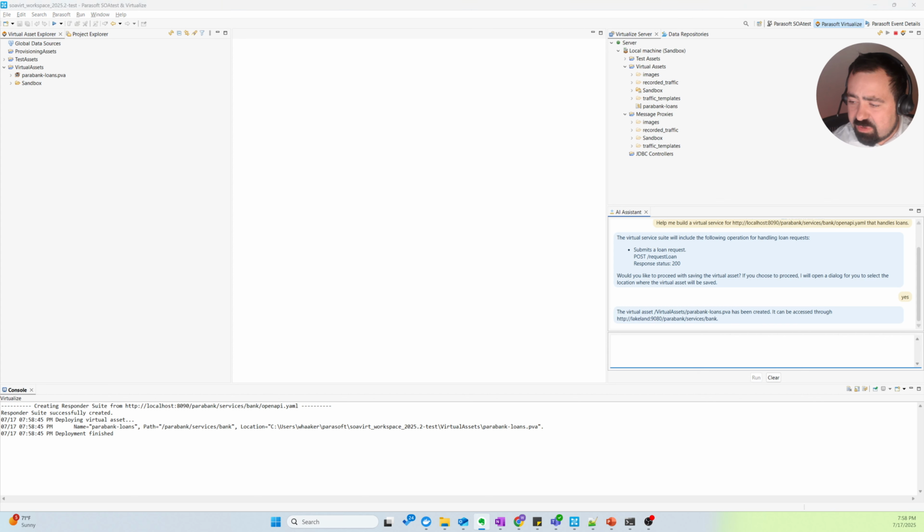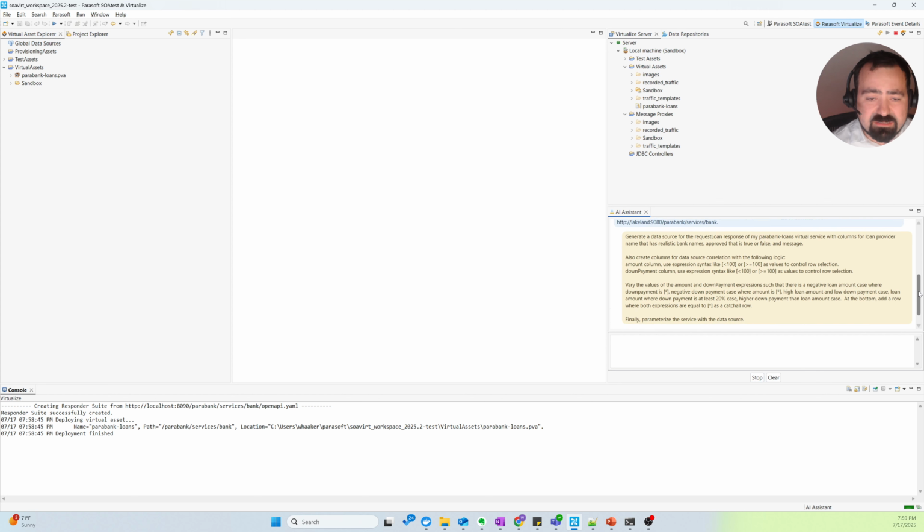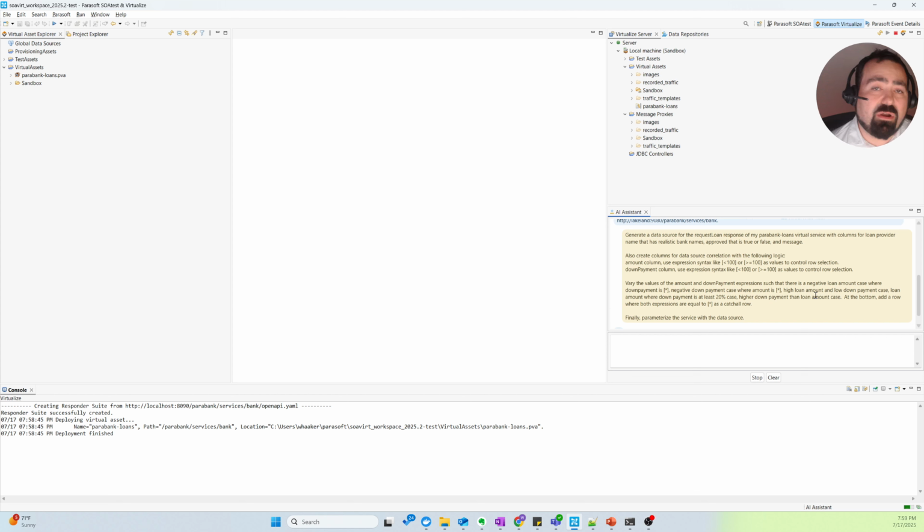But like I said, we want to handle various behaviors associated with different data conditions. One of the nice things about what we can do with the AI assistant is get pretty specific about our requirements around data and how we want the business logic or correlation logic of different kinds of responses of that virtualized loan processor that we're building up.